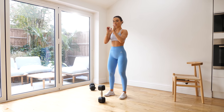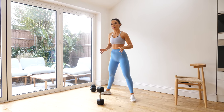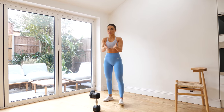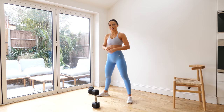So then you're coming here. If you want to focus less on your quads, externally rotate your feet outwards and focus on your glutes a little bit more. It's completely up to you. I know this is a booty workout, but I just wanted you to know the difference. So you're gonna give me 20 reps total, 4 sets. Let's go.